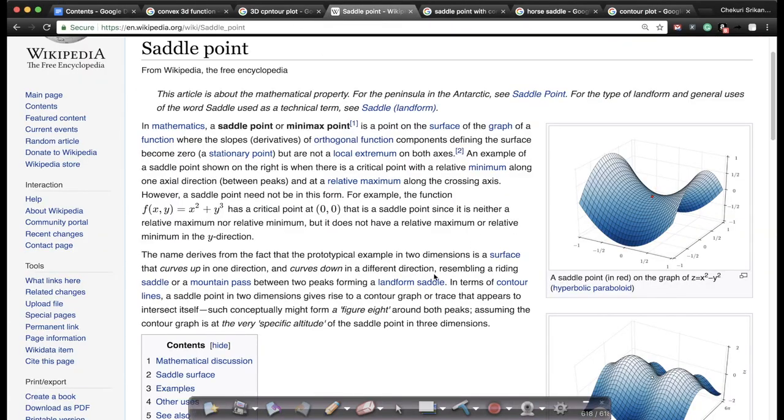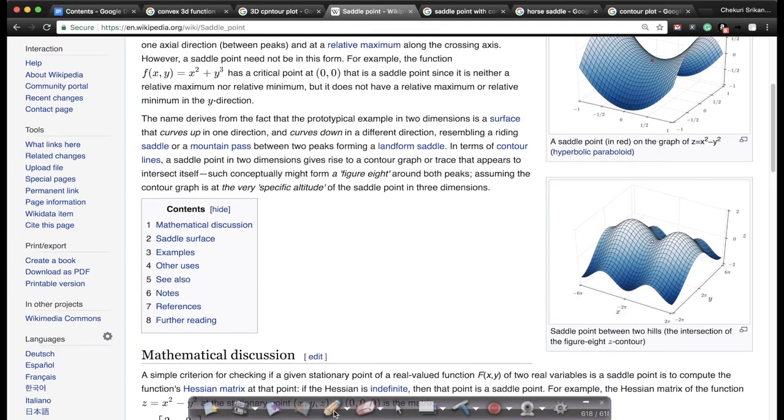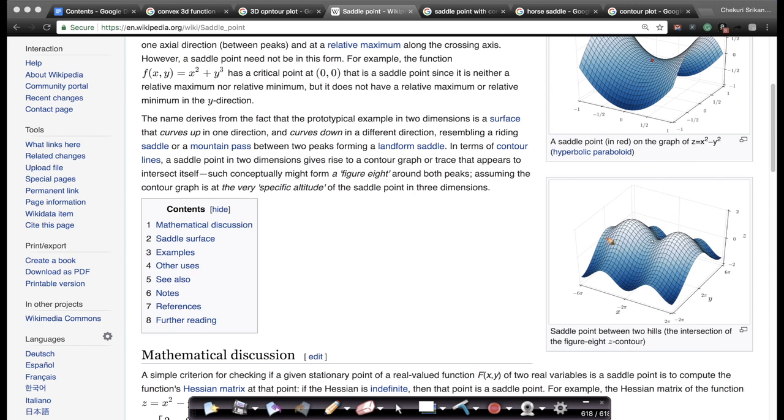Saddle points can also occur in slightly more complex ways. This is a simple saddle point. Here you have two mountains, one here and one here, and between these two mountains you have a saddle point. This is like the hill climbing analogy I was talking about. Suppose you're trying to come down a hill. You might say this is the minimum, but it's not, because the minima is somewhere else. So you could get stuck here without being able to move in either direction. Of course, there are ways to solve it.